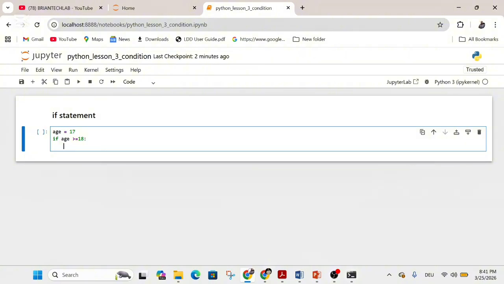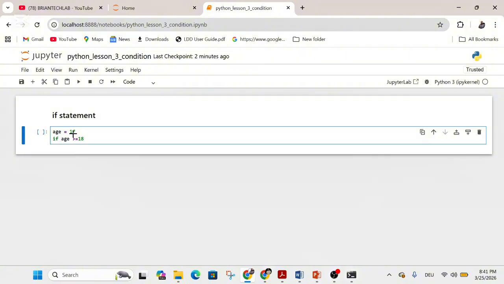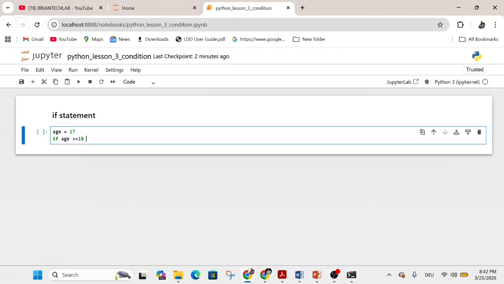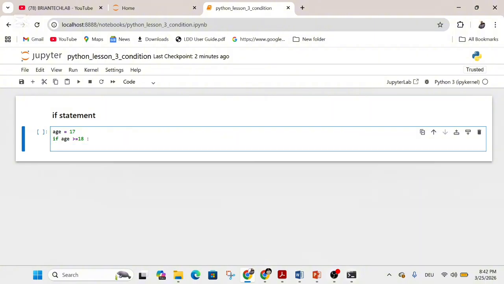In other languages you will find something like curly braces to enter the code, but in Python we don't have curly braces, so we just use what we call indentation.